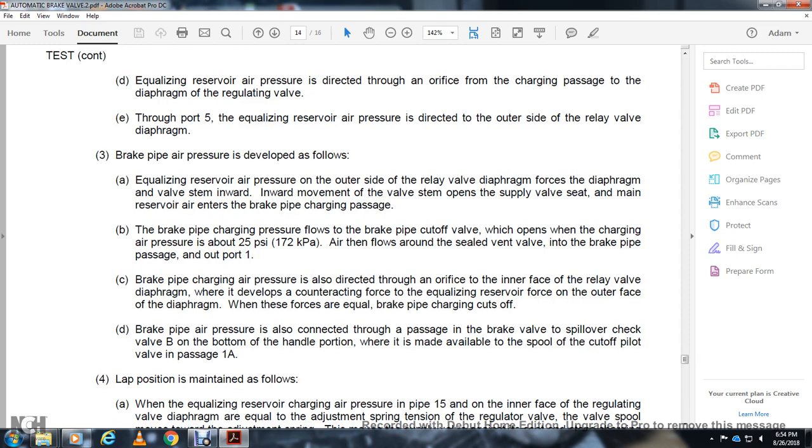Brake pipe charging air pressure flows directly through the orifice to the inner face of the relay valve diaphragm, developing a counter air force against the equalizing reservoir force on the outer face of the diaphragm. When the forces are equal, the brake pipe charge cuts off. The brake pipe air pressure goes to the tank through the passage in the brake valve, with the spillover check valve B at the bottom of the handle portion, to the pilot valve at passage 1A.